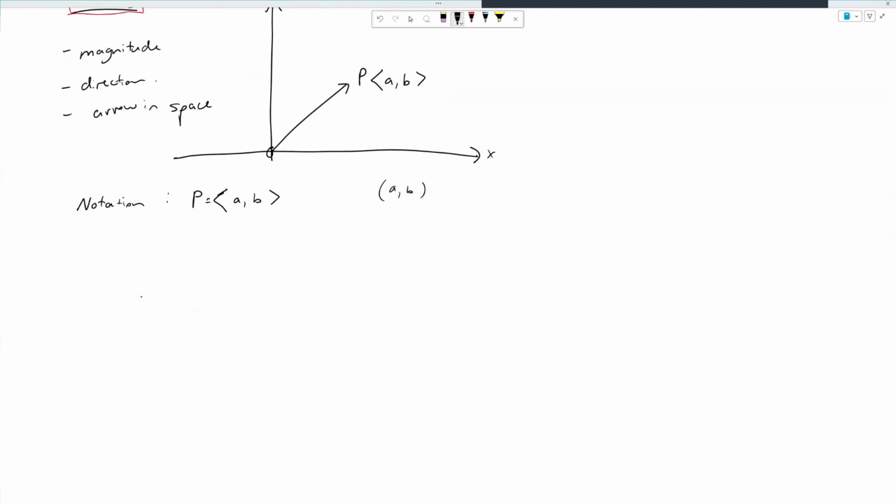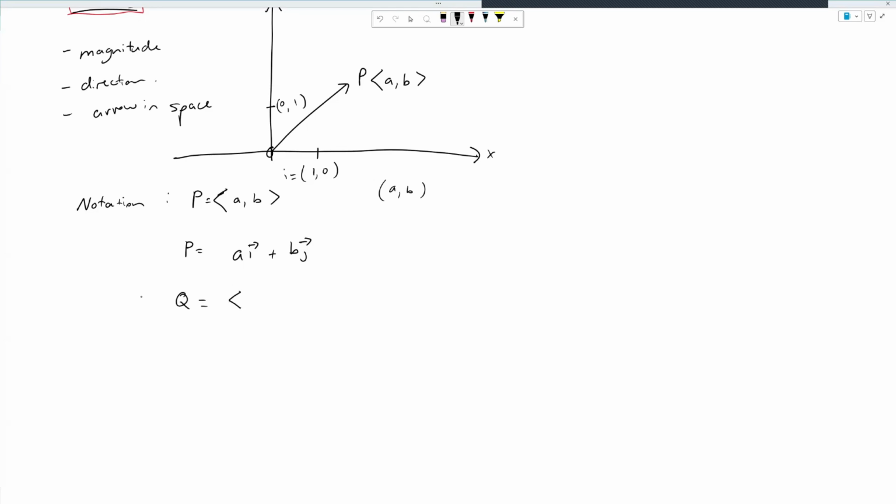Another way you can denote this, particularly in 2D, you can write this as A i with a little vector sign here, plus B j. Okay. i and j are basis vectors, and they represent (1, 0). So this is i equals (1, 0) in the x-axis, and then j would be the equivalent of (0, 1). Okay, so essentially you're moving A times (1, 0) in the x direction, and then B times j, (0, 1), in the upwards direction.